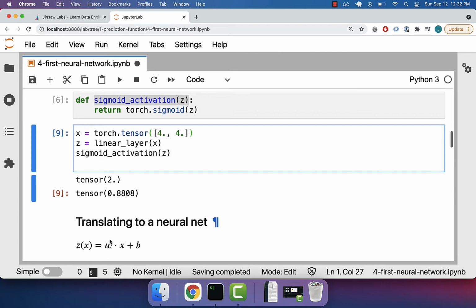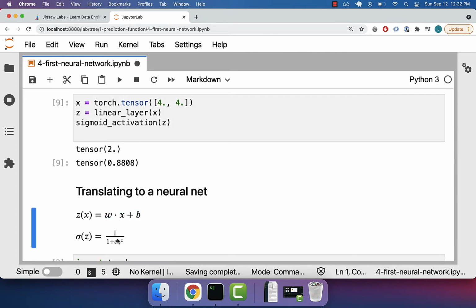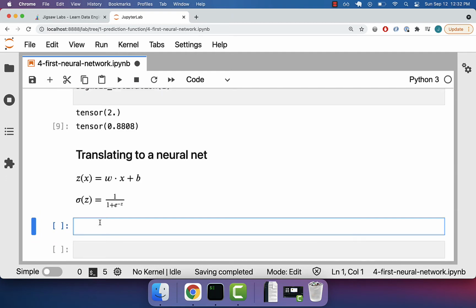Okay, so this is what we built essentially by hand. And to translate these same layers, our linear layer and our activation layer, into Pytorch as a neural network, we'll do the following. So here we'll do import torch.nn as nn. nn stands for neural network, and we're basically assigning this module, this library, to the variable nn.